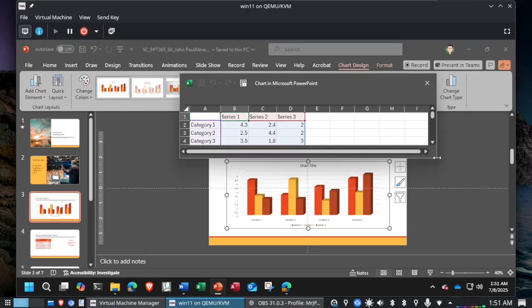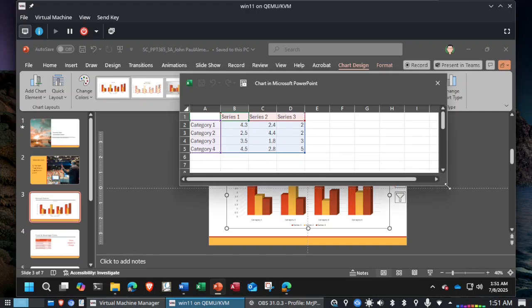This is basically a spreadsheet or a worksheet in the world of Microsoft. Let me give you a quick crash course on spreadsheets or worksheets, especially since the next part of COSA 50 will focus on Excel. You can see that we have lettered columns and numbered rows. These letters and numbers intersect to form cells, and every cell has an address or a cell reference, much like trying to find a friend's place or a business. So this cell here is A1 because it's column A and row 1 intersecting. Where you see series 1, this is cell B1, 4.3 is cell B2, and so forth.